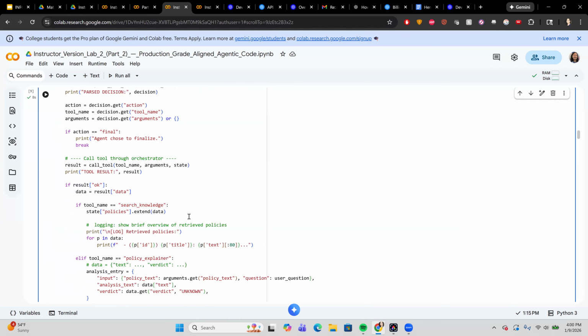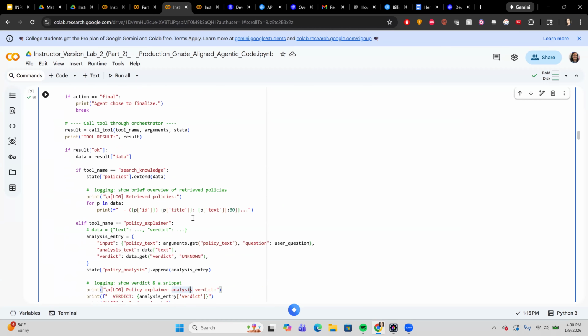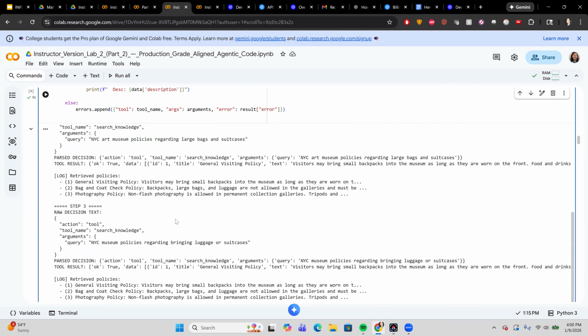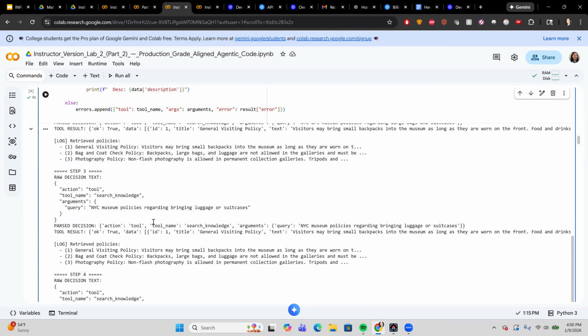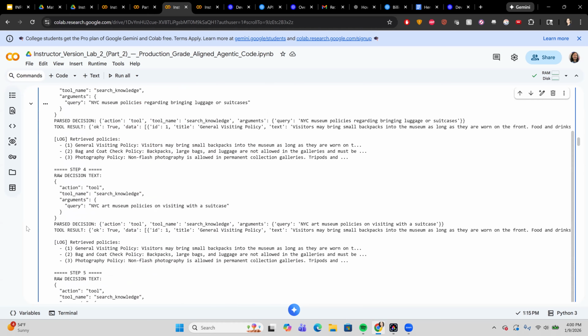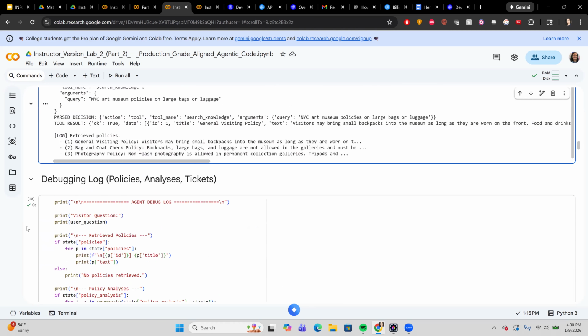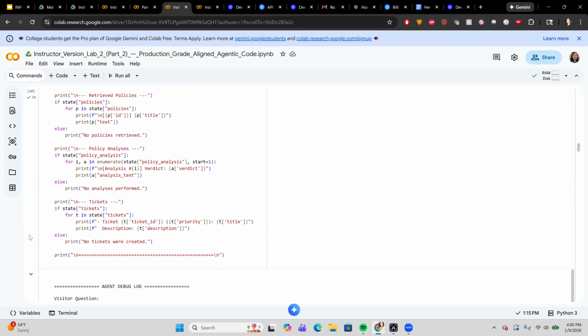Okay. Till now it has parsed the tools and then eventually retrieved policies.